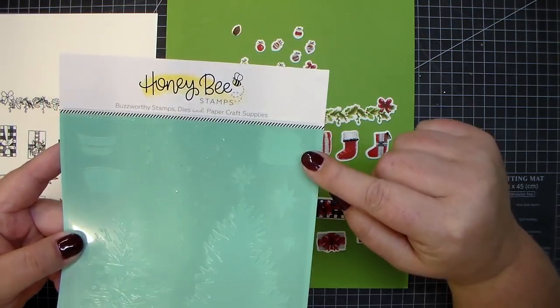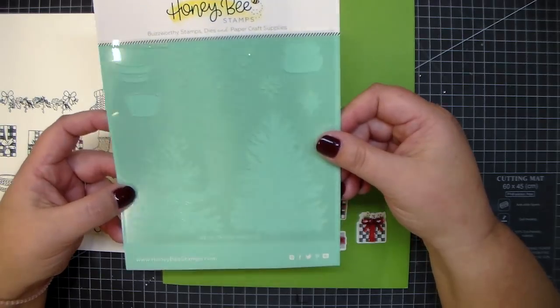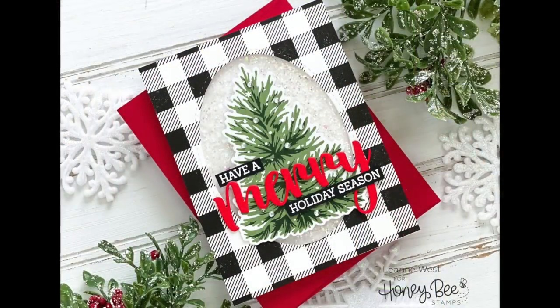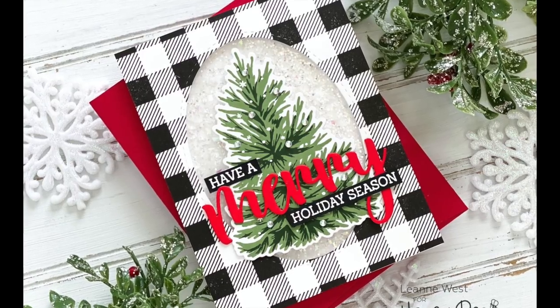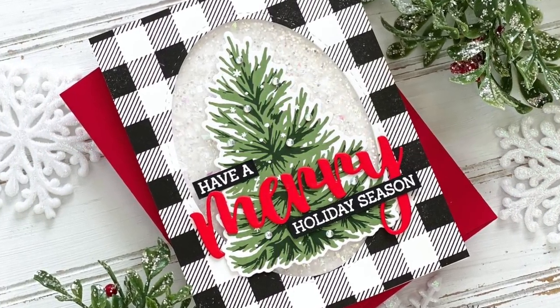Now here's a close-up look at that stencil. So you could do a one layer card, use the stencil there, and brush on your color. Now here's a beautiful example from design team member Leanne. You can see her rich and beautiful layered Christmas tree there, and she's paired that with our buzzword Mary.